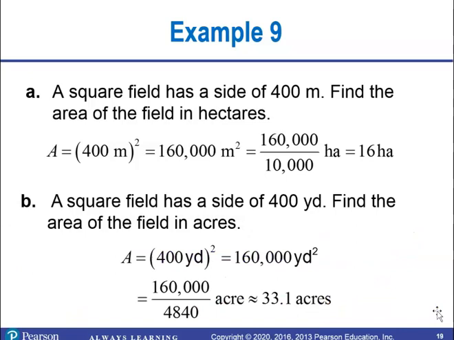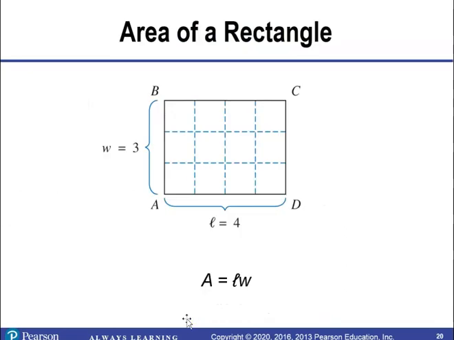Let's look at their answer. Notice they said 33.1. They rounded to the tenths place. But you see, they did do it the same way. This time they did divide by the 4,840, which was the same as our dimensional analysis. Now, they were a little bit premature with both of those questions. Why? Because they're just now telling us what the area of a rectangle is. Actually, we talked about the area of a square, right? But not the area of a rectangle. Maybe that's the argument. We could go ahead and do that problem.